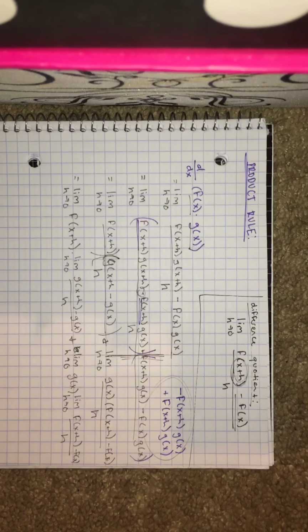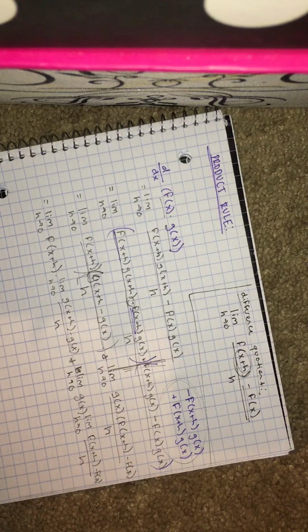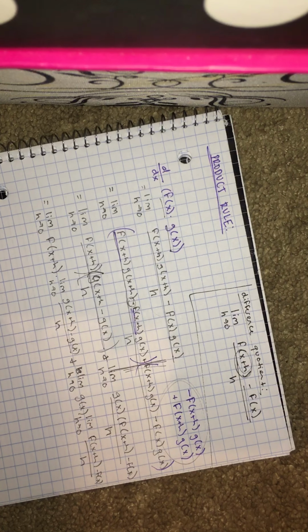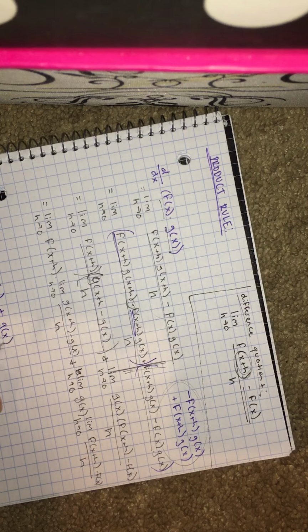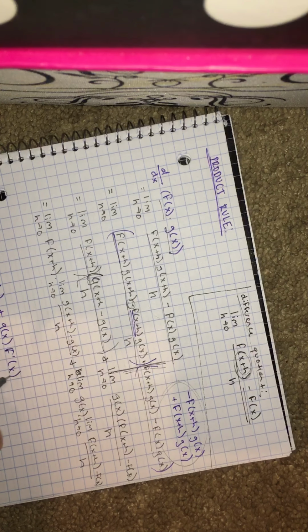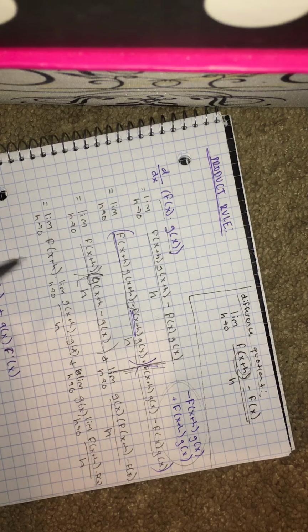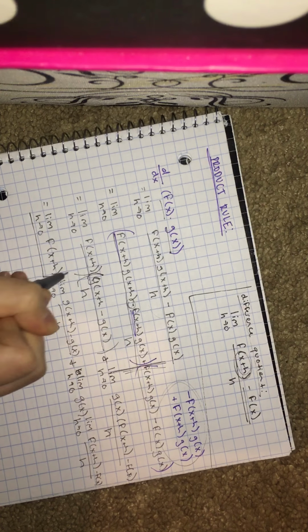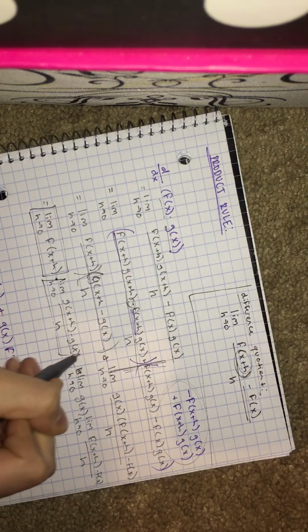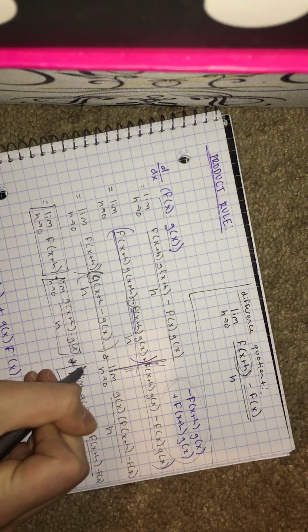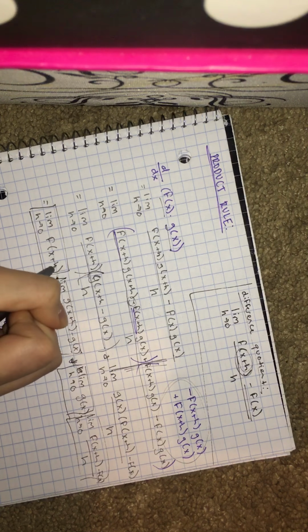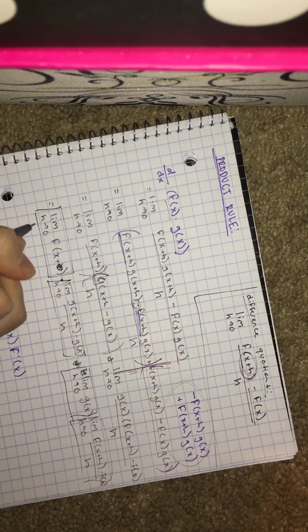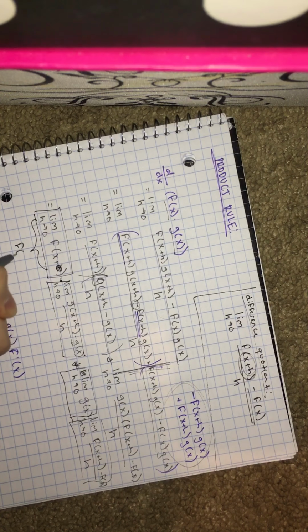And I did that to show you how, because our end goal, you can memorize if you want, is f of x times the derivative of g of x plus g of x times the derivative of f of x. How we get there is, if you look here, we have this value times this value plus this value times this value. And if you plug in a 0 for h, this is just f of x. So here, this is f of x.